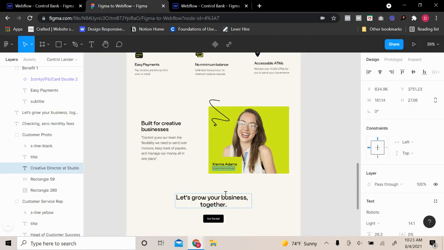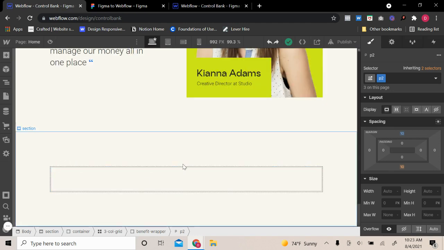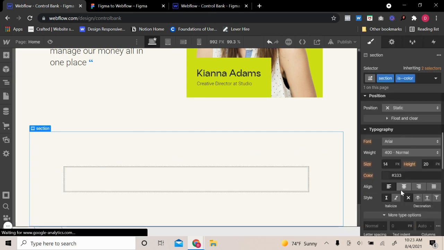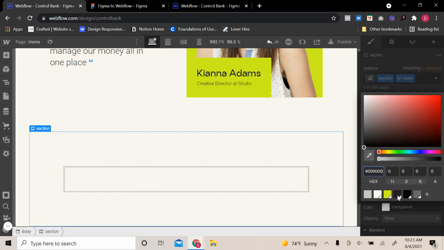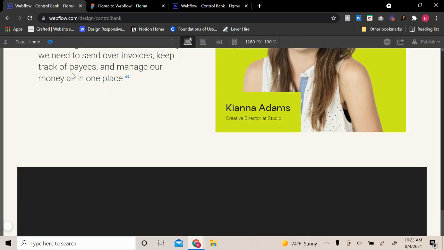Cool. So our last and final step is to just throw in our CTA. And with our CTA, I want to do something a little bit different. I'm actually going to build this out like normal, but I'm just going to give this a combo class of is color. And I'm going to push this in a tad. So let's do 40 on each side. And we're going to color this yellow. No, let's color this black. We're going to color this our charcoal. Right?